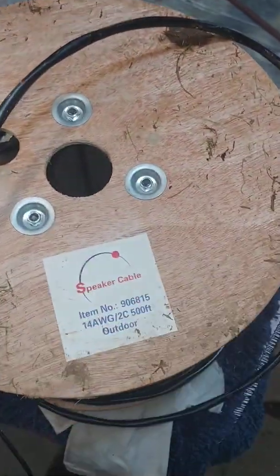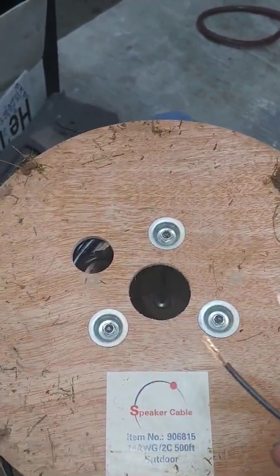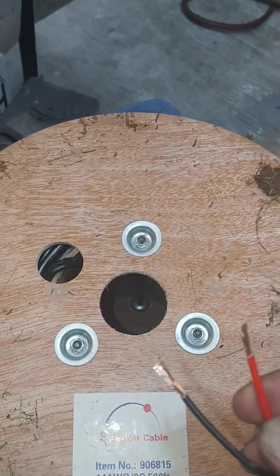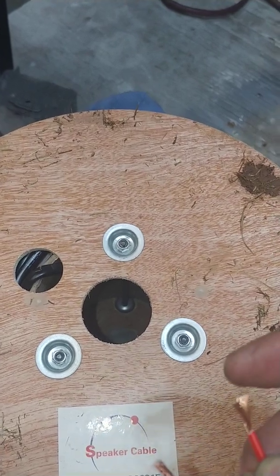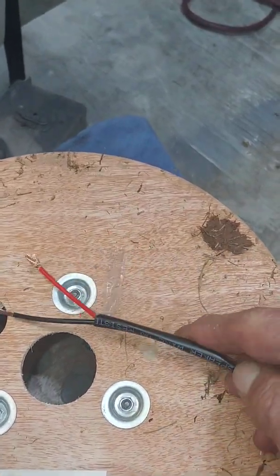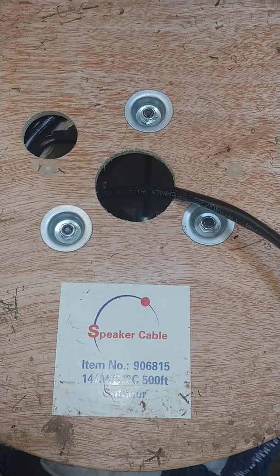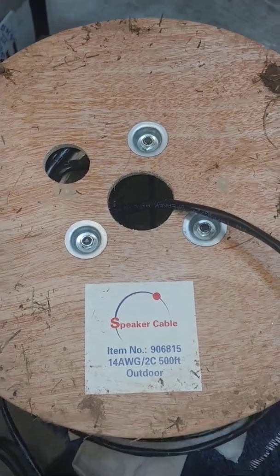This is the company on eBay — speaker wire, just fantastic. One of the neatest things I've found in this project. This wire is stiff as a corn cob because the jacket is so heavy and strong, but it's got just a gazillion strands of copper-covered aluminum, which solders beautifully. To make it direct-burial and all the rest of that, it's got an overcoat that's just strong as can be. So if you're looking to run wires outside, two strands, this stuff is just amazing.